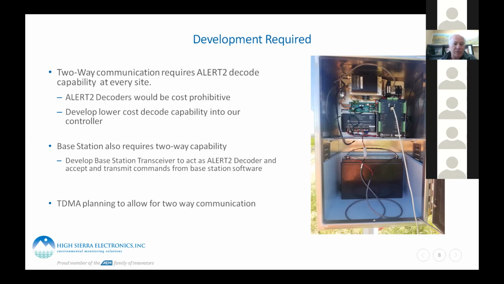It also presents a bit more complexity. TDMA is already more complicated than an old legacy alert system in terms of ID plans. There really wasn't much of one; there was an ID scheme, but you didn't have to plan how everything's going to have its own time slot. So having sites transmit and respond to each other just does complicate the TDMA planning a bit.